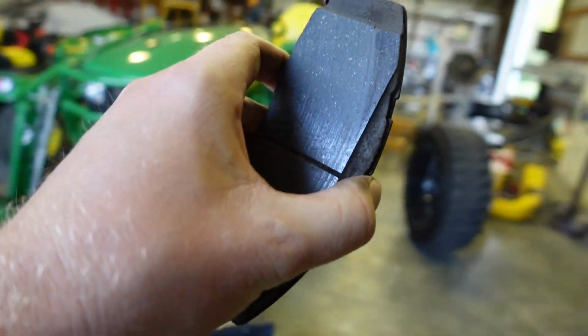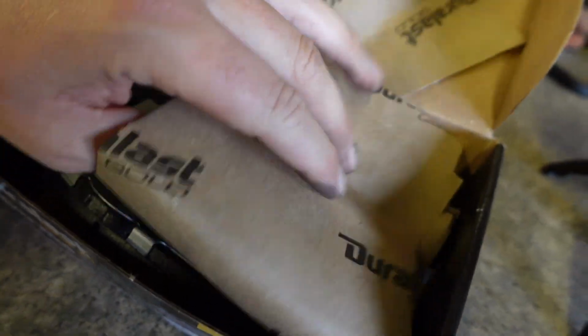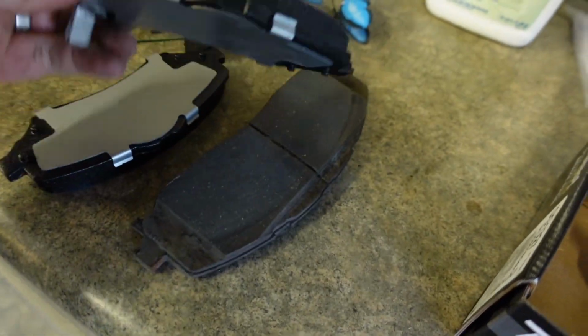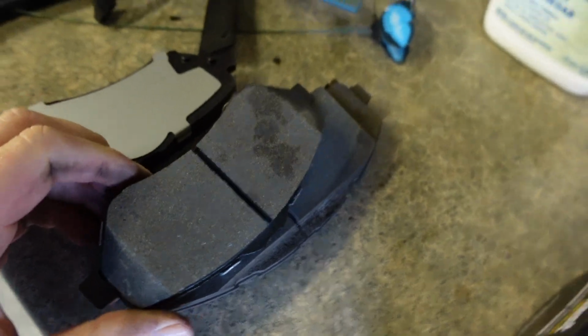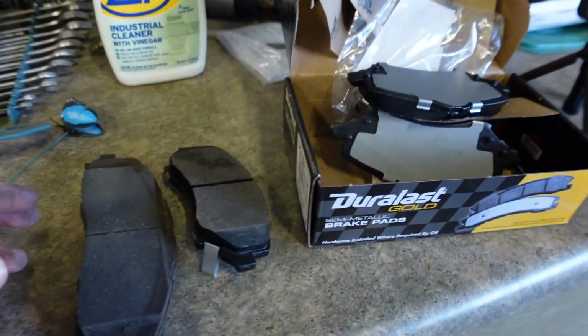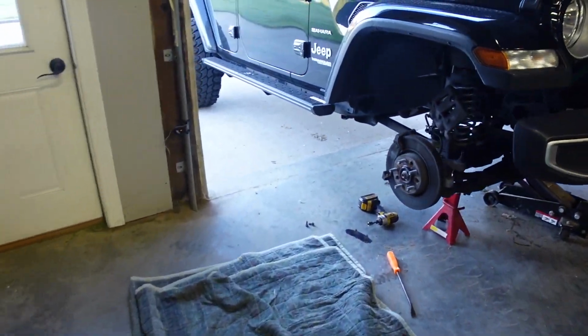Old brake pad off here and getting ready to put the new ones on. And look at this. Do these things look anything at all like that? The size, it doesn't even come close. Look at that. Way smaller. I don't know if these are rears or if AutoZone just gave us the wrong stuff, but yeah, thanks a lot, AutoZone. You guys are awesome. Appreciate that. Wasting our morning for no reason. All right, I guess we're going to suspension then.